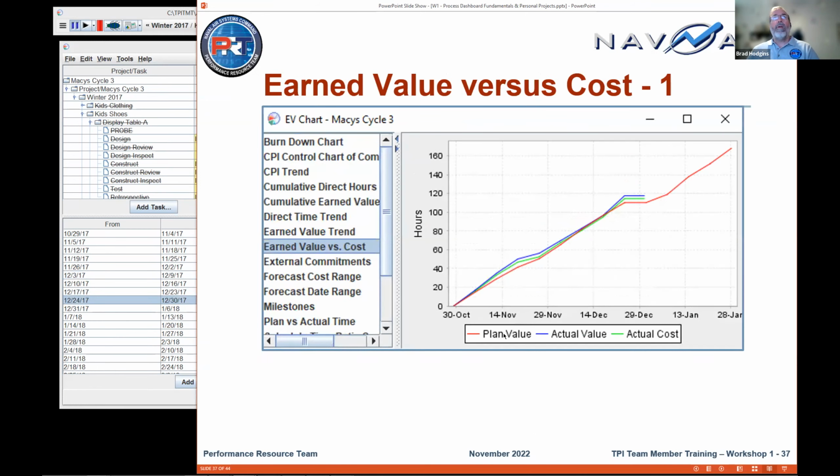All right. Now another chart, earned value versus cost. This one's telling you whether you're getting the work done in a timely fashion. And so the plan here is the time in hours, estimated hours. It's the sum of the estimated hours of the tasks that you should have signed off by the calendar time. So here you see now, looks like 2-week intervals between the dotted lines. So we zoomed in to look at this closer.